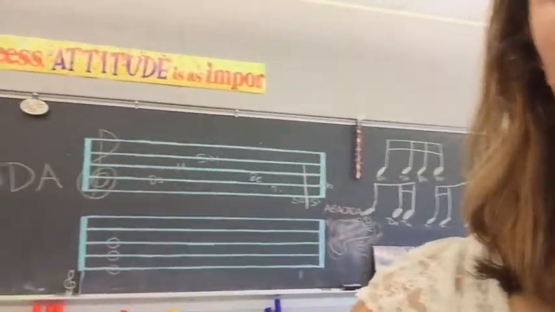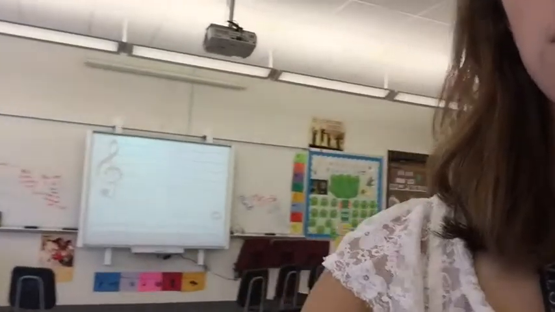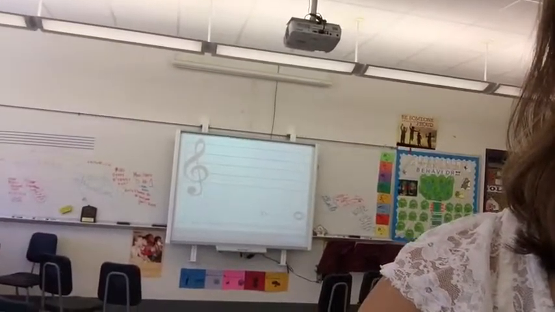Some examples of visual adaptations that I have used with my students are the use of a blown up staff in multiple locations in my room. One, on the chalkboard in the back of the room. Two, on the whiteboard on the side of the room. Three, on the smartboard in the center of the room. The smartboard actually allows for students to drag notes rather than drawing their own notes if that's an issue.